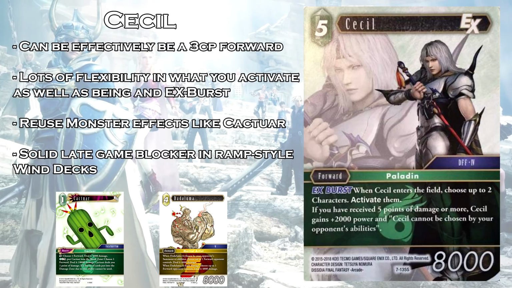Being 10,000 power and being unable to be chosen by opponent's abilities makes him actually very resistant to a lot of things. First of all, he just straight up becomes bigger than most forwards that your opponent can play. Generally, faster decks can't play anything that's able to beat a 10,000 power forward on pure power alone. So your opponent generally has to use abilities or summons to deal with it. And generally, there aren't too many summons that can deal enough damage to deal with a 10,000 power forward. Any sort of burn deck is generally going to have to combine a forward with some burn in order to get over Cecil, and most summons won't be able to break him outright because he is a 5 CP forward at 10,000 power. Pretty much the only summons that are effective against him are Alexanders or any sort of AoE type abilities.